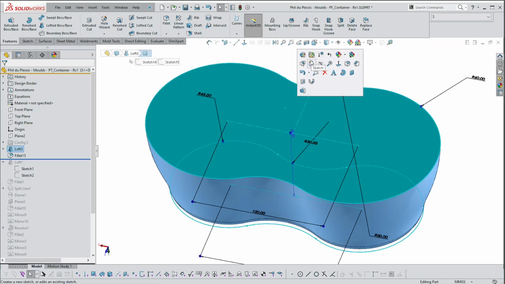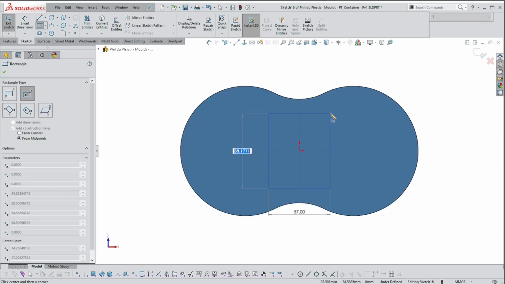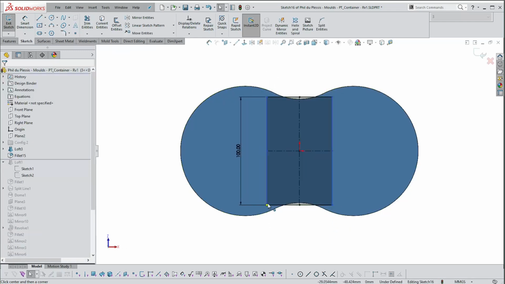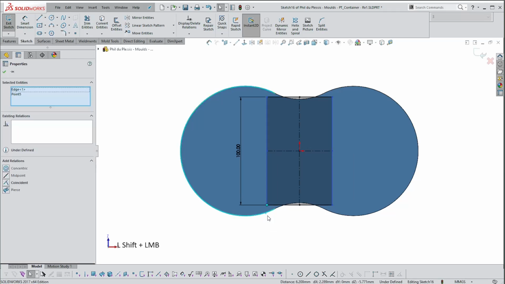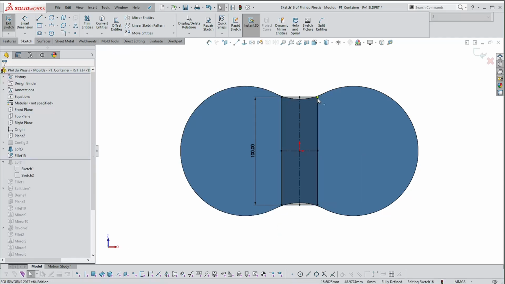The next step is to put a sketch on this top surface, which is going to make the handle part. So I'm going to go to center rectangle. I'm going to click, drag without holding the mouse button down, enter in an amount. So let's try 100 for now. And then I'm not going to create another dimension. What I'm going to do instead is just connect one of these points to one of the edges. So make coincidence. And there you'll see it's actually connected.